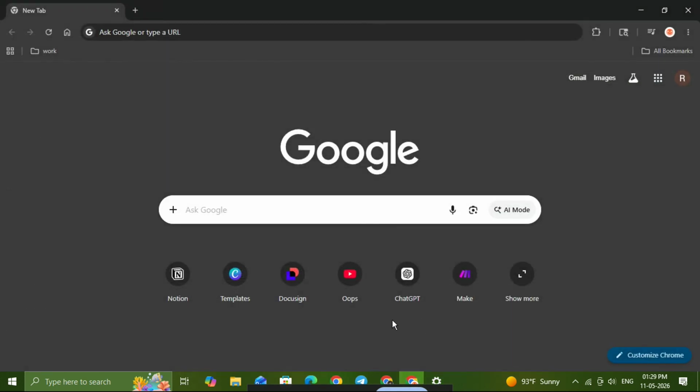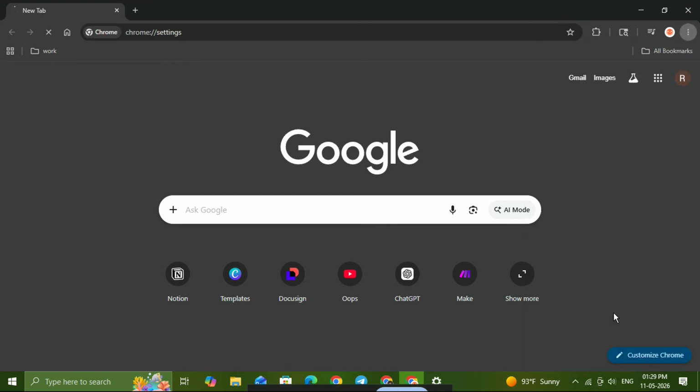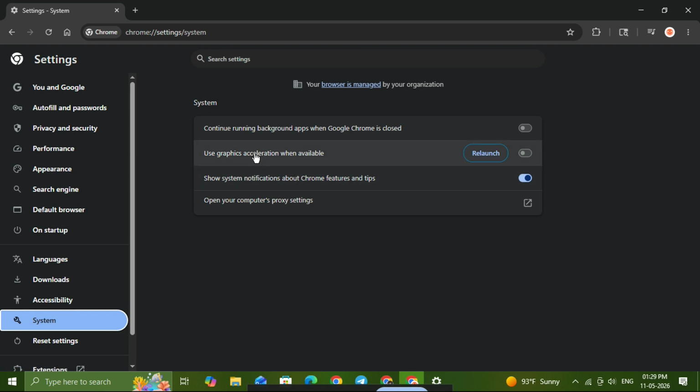If the screen is still shifting, the next step is to disable hardware acceleration in Chrome. To do that, click the three dots in the top right corner of Chrome, then click Settings. In the Settings menu, scroll down and open System. There you will see an option called Use Graphics Acceleration when available. Turn that option off. Hardware acceleration can sometimes create visual display problems, especially on certain graphics cards or drivers, so disabling it can often solve strange browser alignment issues. Once you turn it off, restart Chrome so the change takes effect. After Chrome reopens, check whether the screen is now centered properly.